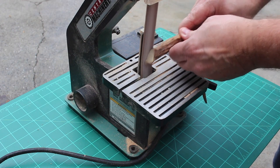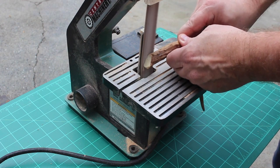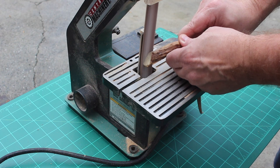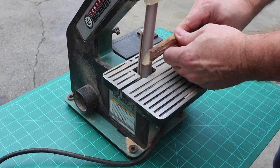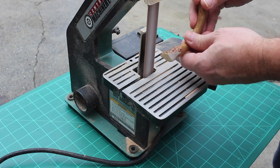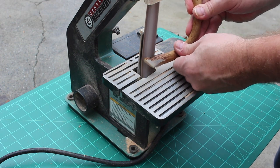In the next few scenes, you'll see me shaping the letter openers with my 1-inch belt sander from Harbor Freight. This is a relatively inexpensive belt sander, and I use it for many of my antler projects.